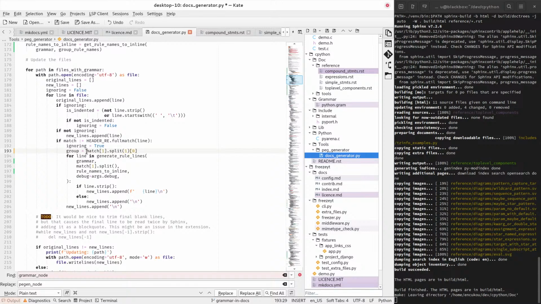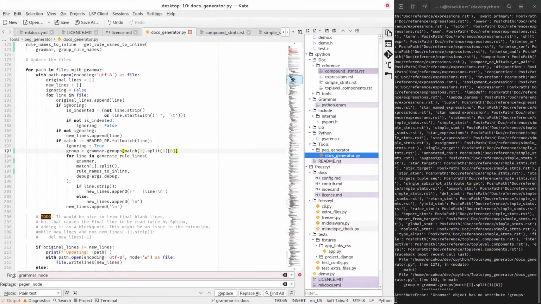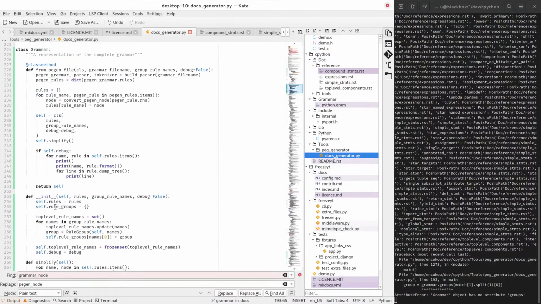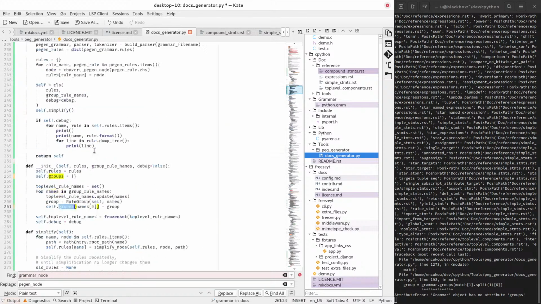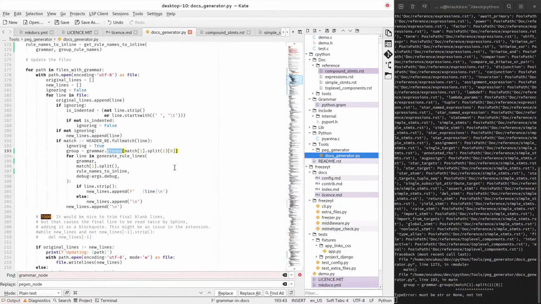So that's the name, and this would be grammar.groups under that key, right? That'll always be found, hopefully. Role groups. Okay. Let's just call it groups. It's the one kind of group that we'll have in this entire tool.